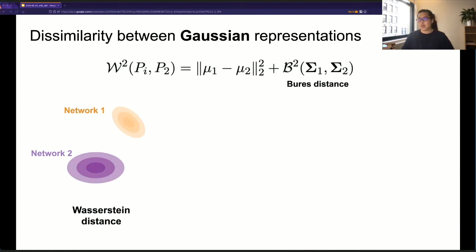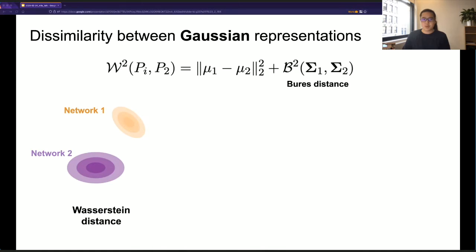One natural way to do this, a very natural stochastic extension of the deterministic shape metrics that I showed in previous slides, is to rely on Wasserstein distance, so ideas from the field of optimal transport theory. So imagine now you have two networks and their responses in 2D are purple and orange, responding to some same fixed stimulus. Each of them has a conditional mean and now a conditional covariance about that mean.